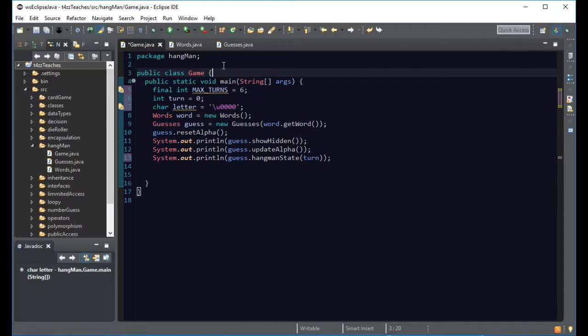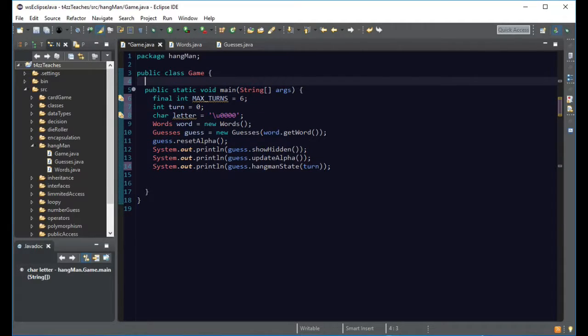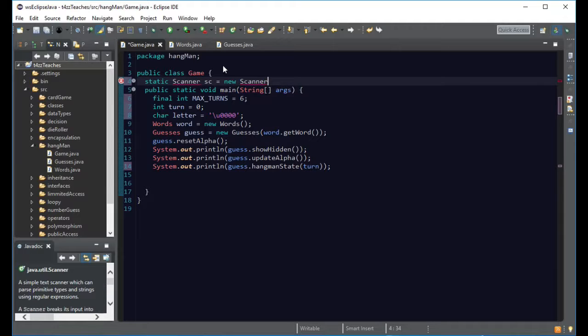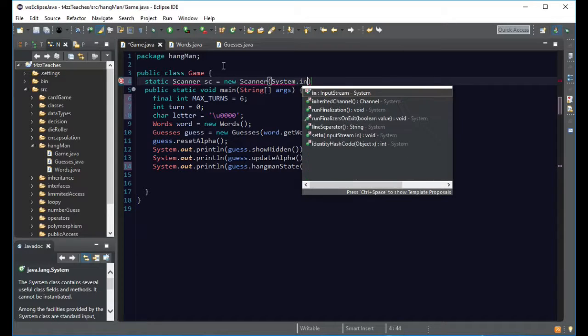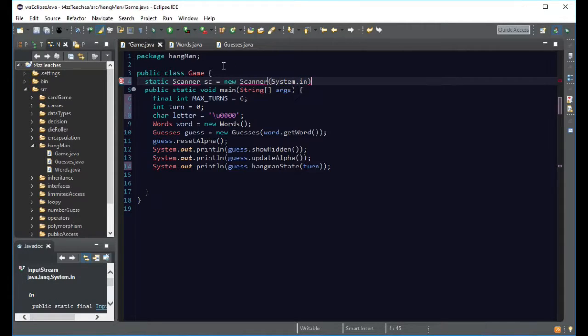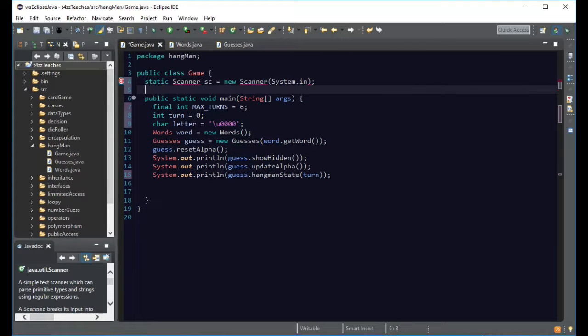If we do all this, we're probably also going to want a static Scanner sc equals new Scanner(System.in), just so that we have that.